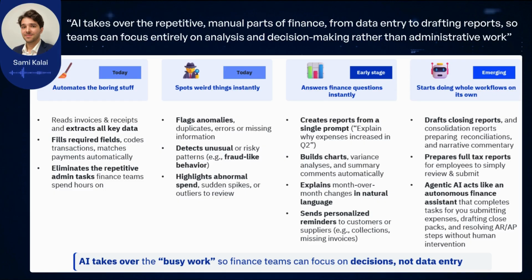So of course that's more of a dreamlike scenario. We are not at all there yet. There are many issues to fix, such as the hallucination of AI issues, and also the confidence in this type of thing that we will see later, and why it can't be applied to every subsegment of AI in Office of CFO. So in a few words, AI takes over the busy work, so finance teams can focus on decisions and not workflow, administrative, and data entry tasks. Hope it's all clear for what's the purpose of AI in Office of CFO. We can go on to the second part.